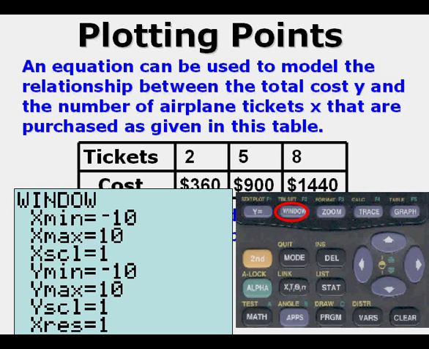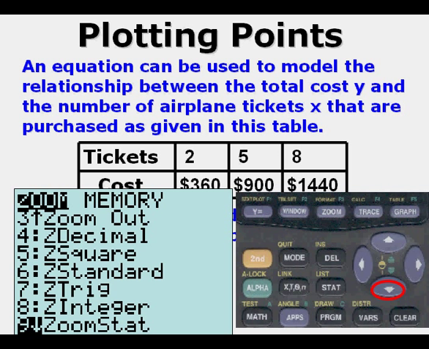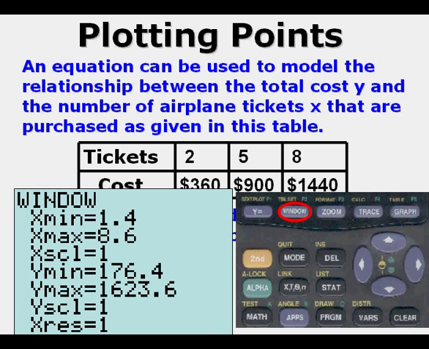But fortunately, there's a feature in your calculator that does it automatically. It's called Zoom Stat. You scroll down to nine or just hit nine, and what it does is shows all three points. If we go back to window, we can see the dimensions the calculator determined in order for you to be able to see those three points. So it does it automatically for you. Very powerful feature.